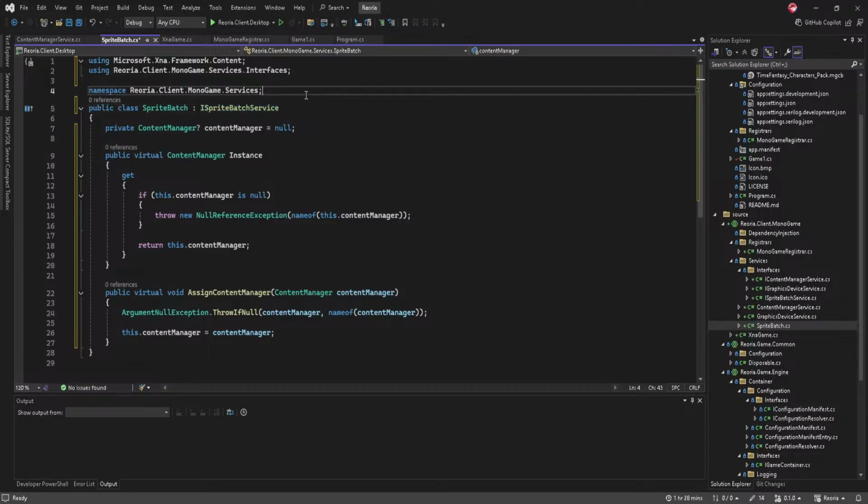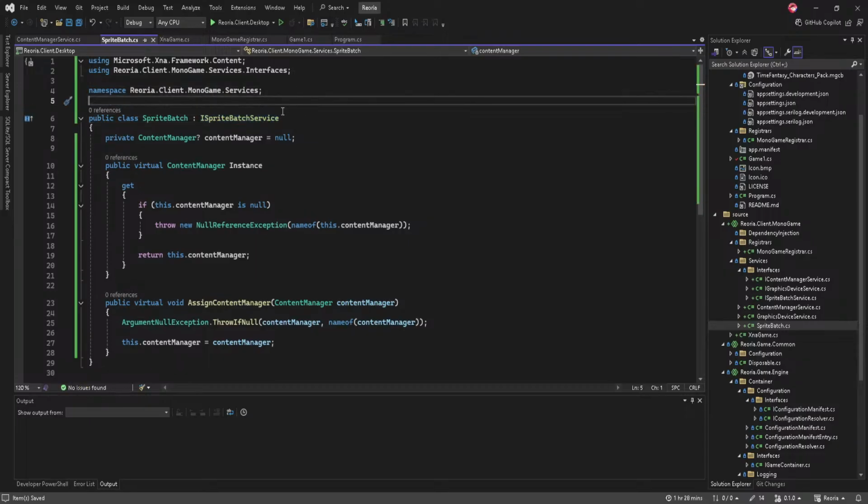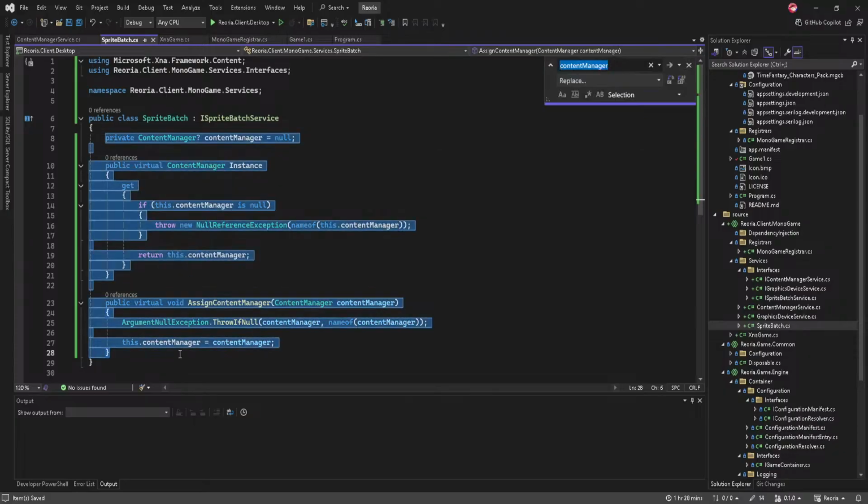Control RG is how you quickly get rid of using Spider, like, is the shortcut key for that. If you hear me say RG, it's yeah. Anyway, we're just gonna come here and replace the word content manager with sprite batch, and we're going to match case, please.